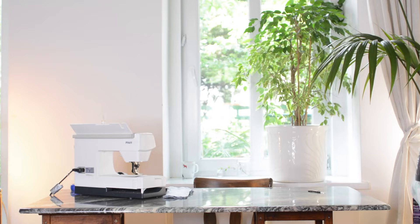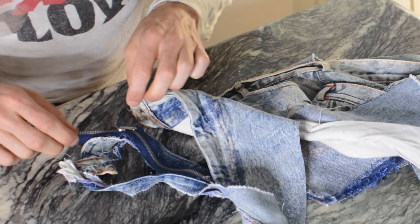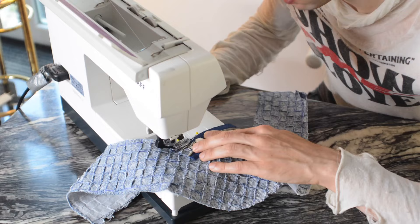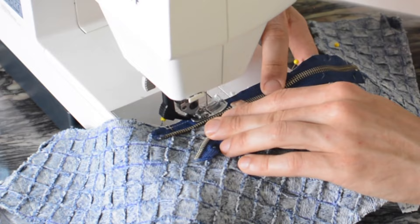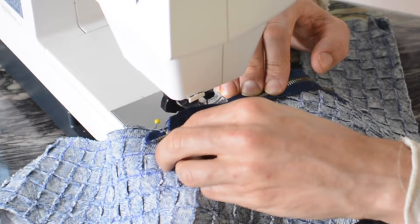I've told you guys before — I had a zipper-phobia for a large part of my life. I basically graduated fashion school without ever really having sewn in a zipper. Even the zipper was not a total disaster today! I'm ripping the zipper out of the jeans — turns out it was exactly the right size. I'm gonna sew in the zipper, first one side, and when you're reaching the zipper puller, stay calm, stay friendly, just say the password 'fashion wrecker.' You will be allowed to lift up your foot, move the zipper past the foot, and so on. Or just use a zipper foot.